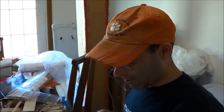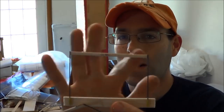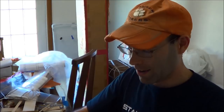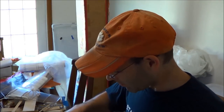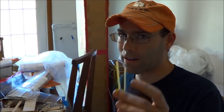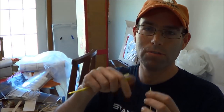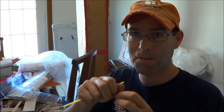Okay, so I have finished the wing and tail mounts. It's the wing mount. It's a tail mount. So the wing mount has your incidence built in. Now, here's the thing. Dave supplies you with two types of tubing. The way this works is that you take this tubing and you glue it actually to the carbon rod. So you slide the carbon rod into it.